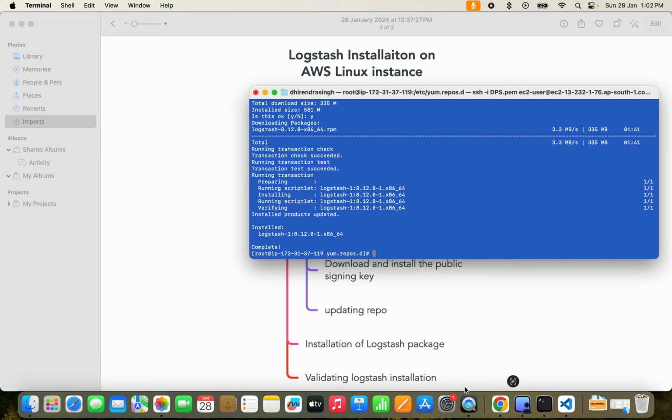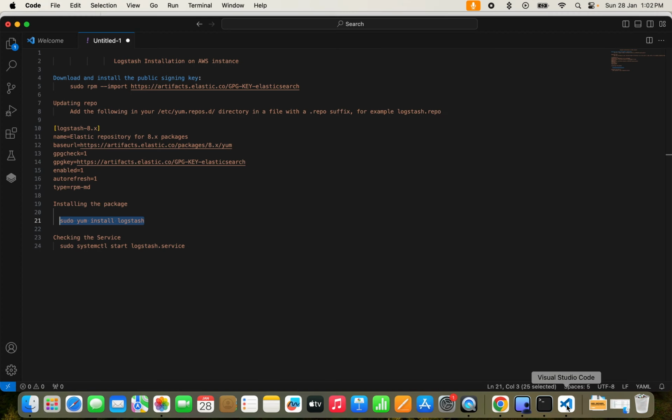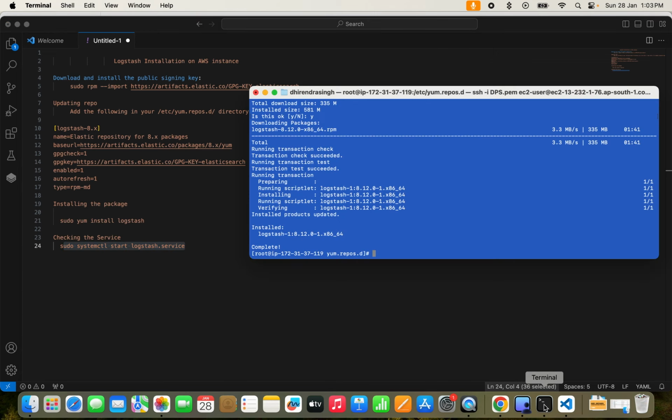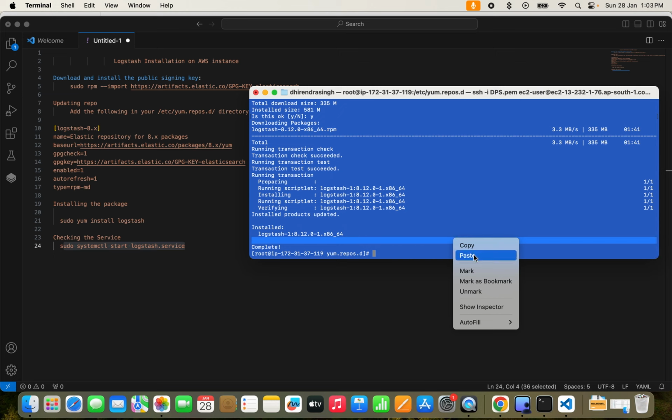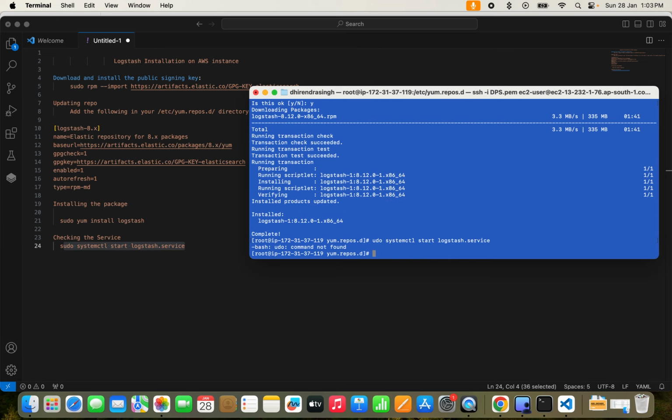Let's check the status now. I will run sudo systemctl start logstash. First of all, we have to start it. A little mistake, because we are already root, we do not need sudo.